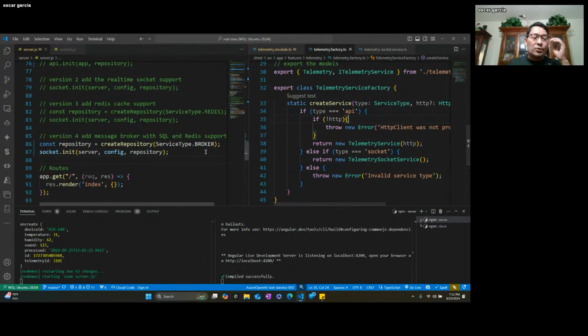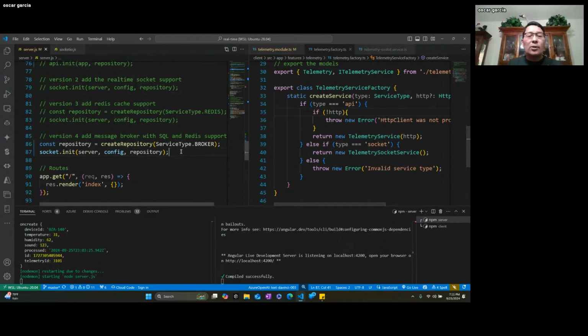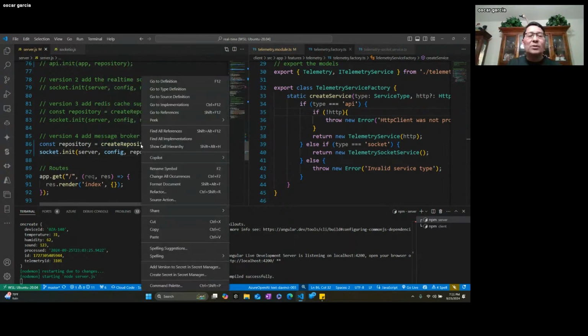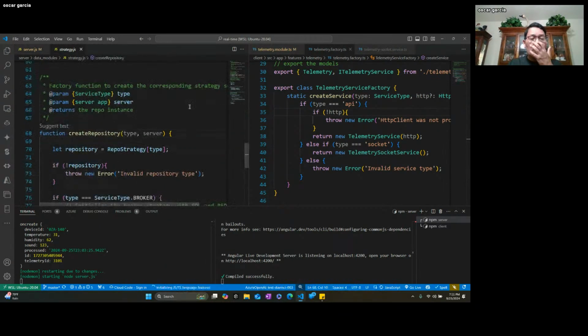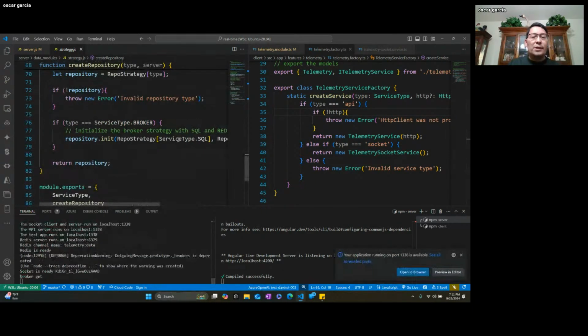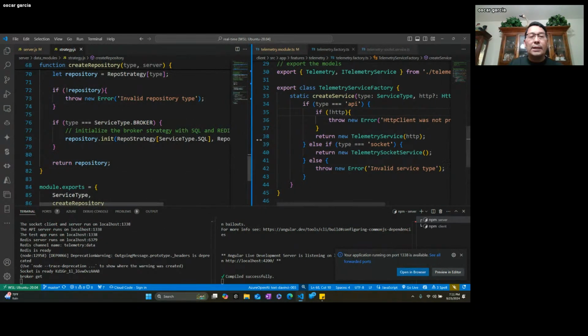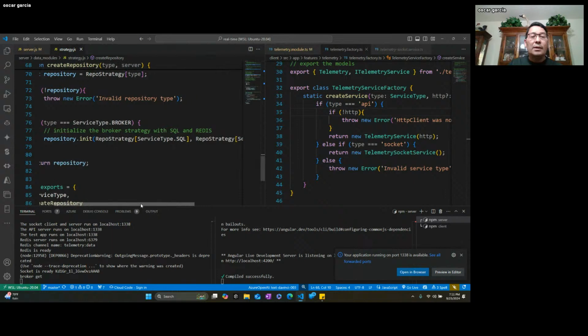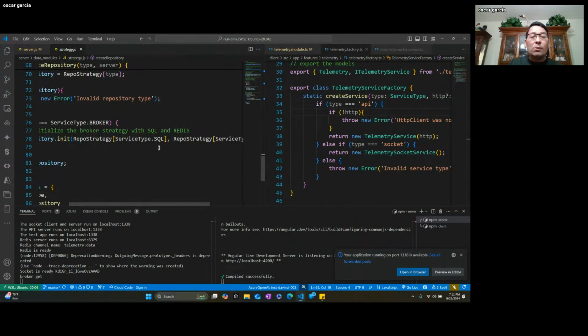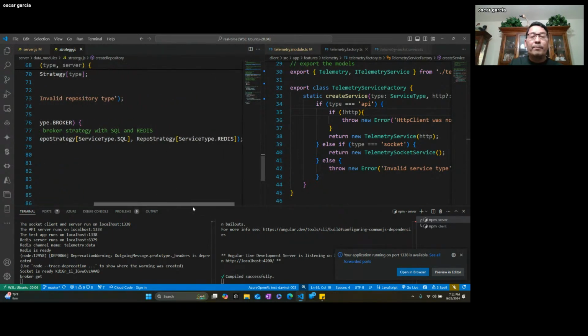Okay, so on the server, we started. Let's take a look at this broker strategy. What is it? What does it do? If you notice, when we get the broker strategy, we're going to initialize this repository with both the SQL and the Redis strategies, right?